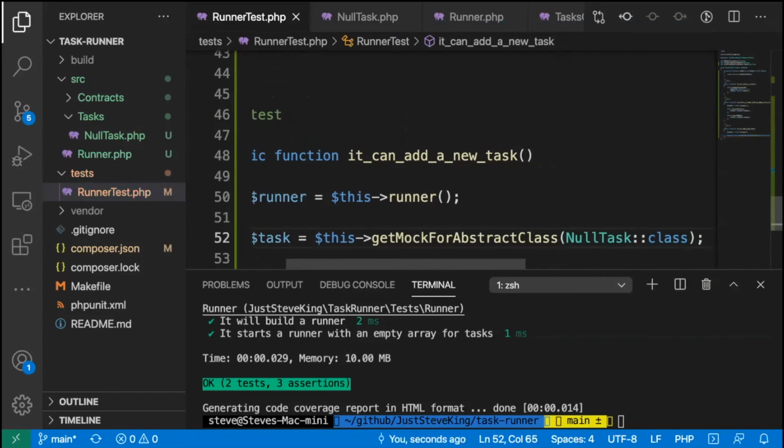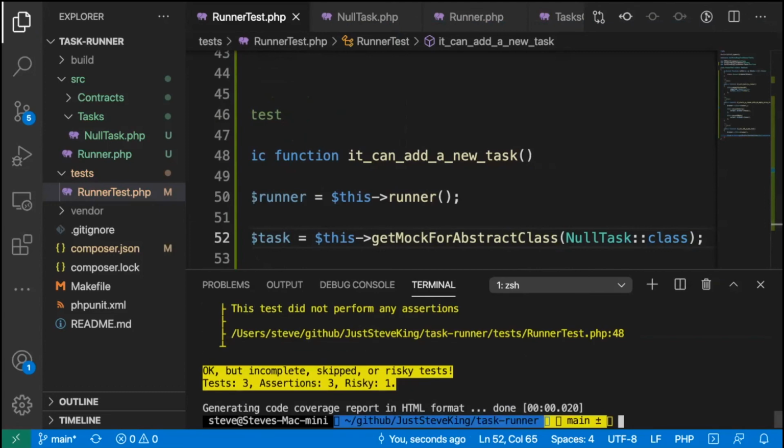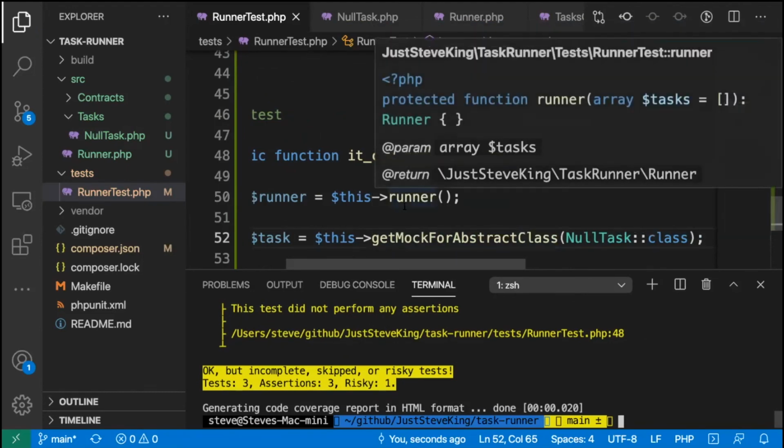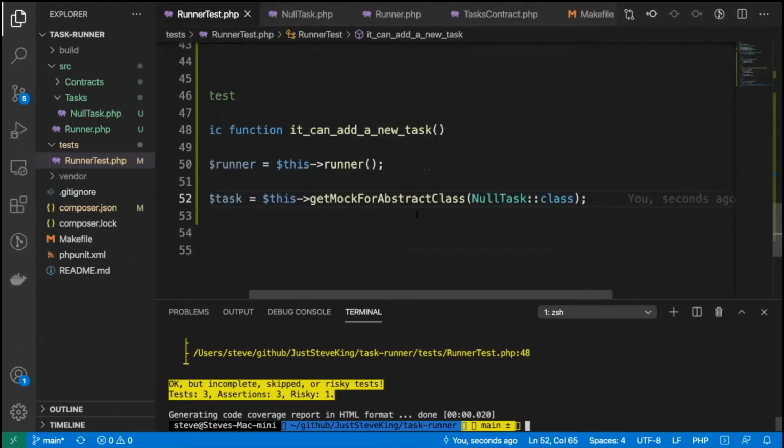Perfect. So this should, in theory, give us nothing's failed, so we are still good to go. I'm just going to zoom out a little bit so you can maybe see a little bit more.